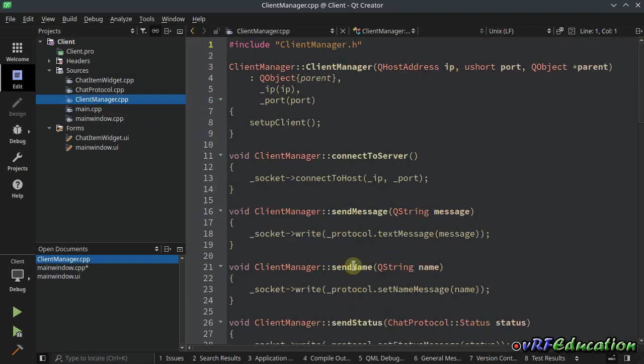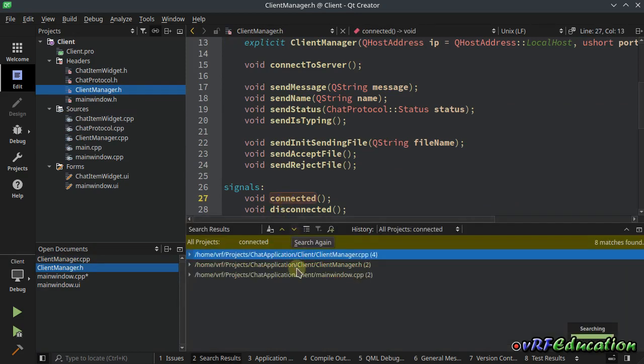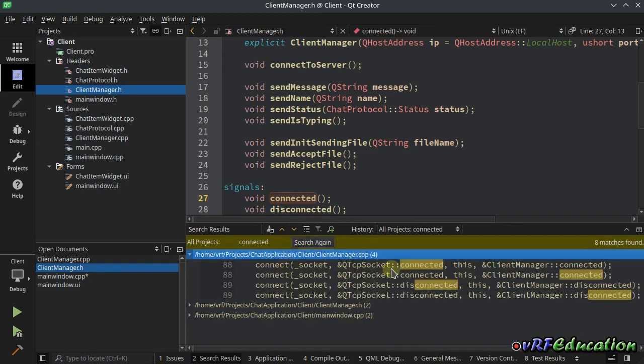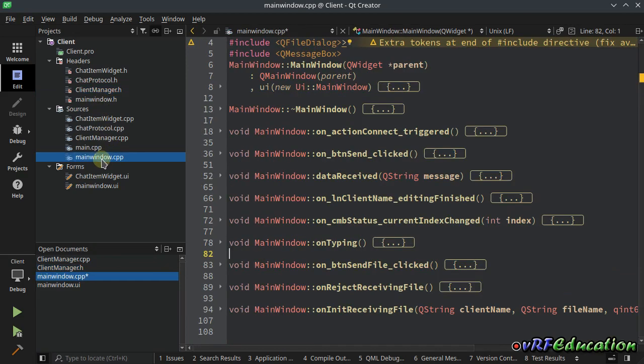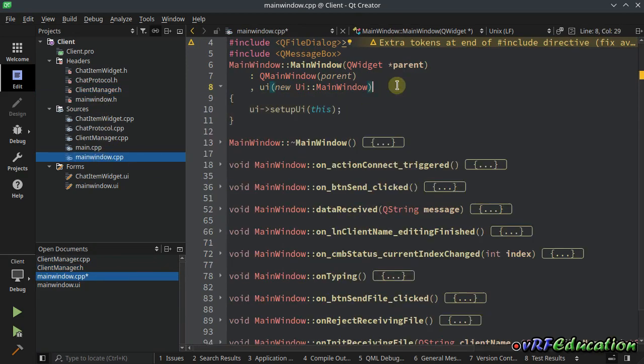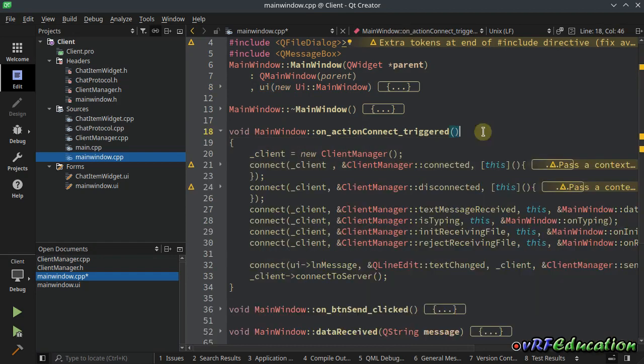Let's see what we have. We have signals for connected and disconnected. Let's see what we did with them. We just connected the connected signal to this one, so that's good, and also for disconnected. Okay, so we have these signals in client manager, and inside here, setup UI, on action triggered.